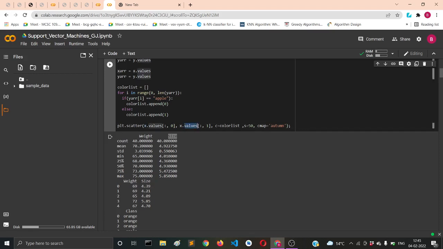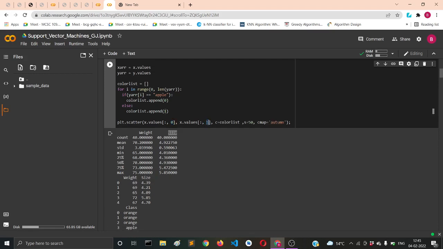Now, similarly for the y values, I will give the first column, and this is how you select. The colon here means that you are selecting in the ND array. You select all the rows by using a colon, and then 0 means you are only selecting the 0th column. If you have to select some of the columns in the future, like from 0 to 1, then you will supply something like this. But that's for future use. Here we need only the 0th column. And then for the y, you are supplying the first column, that is the index 1 column.